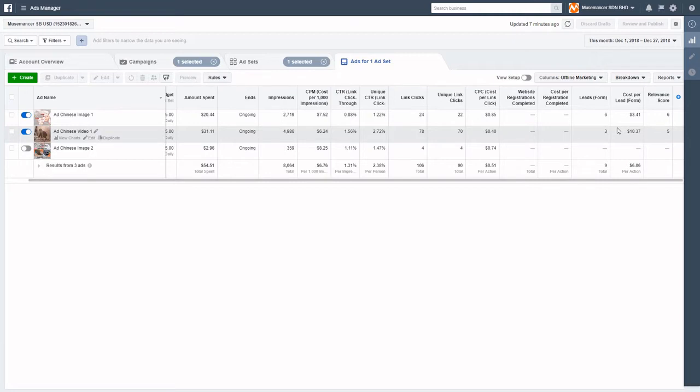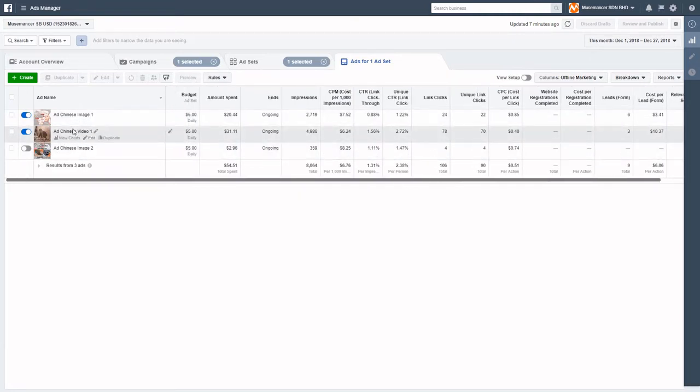All right, so this is just some of the ways you can actually test out and see which was the losing ad, and then you turn it off. Okay, I don't recommend deleting it, because I like you to have a record of what was going on. So don't delete this kind of ads, just turn it off.